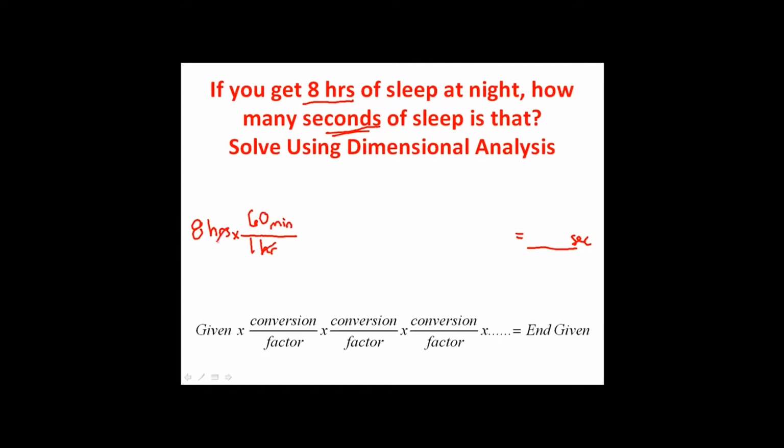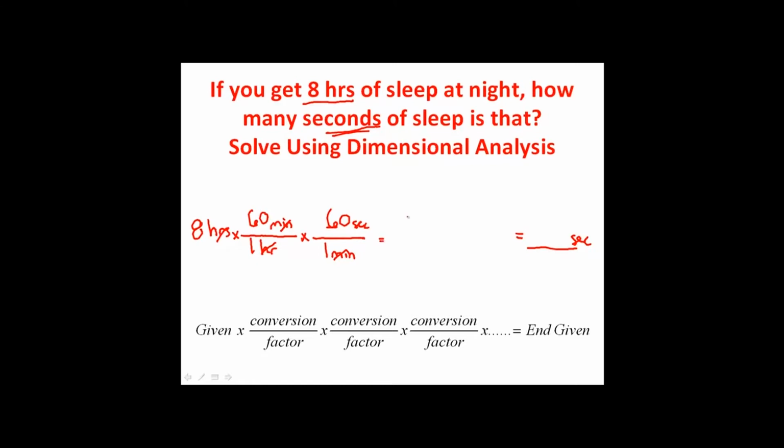That's really cool because now hours are gone and I'm left with minutes. Now, minutes do not match up with seconds. So anytime that doesn't happen, I have to make a new conversion factor. The conversion factor I'll do is in 1 minute, there is 60 seconds. Now, as you see, the unit seconds cancels, the same as seconds over here. Anytime they match, the top ending over there, I have to stop my problem. Minutes did cancel out, so I'm out of minutes for sure.